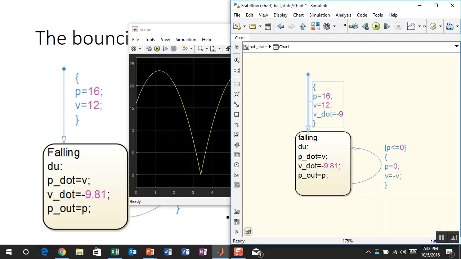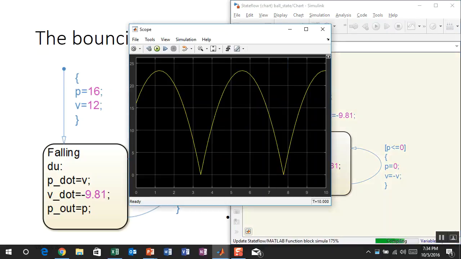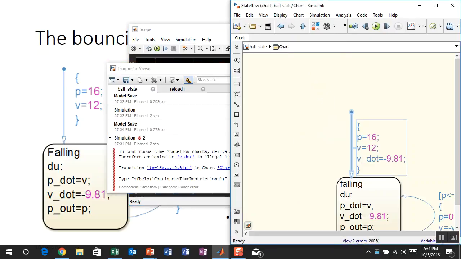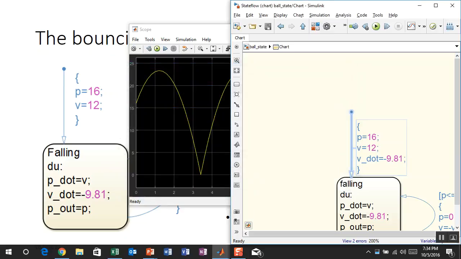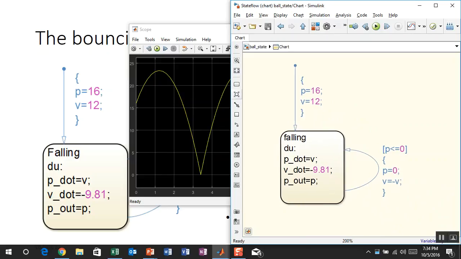It should work because it's not going to interfere with the continuity of the during state, because that's what it does here. Yeah, because I figured it's always going to be that value. Well, if you were to omit it from the during state. Yeah, okay, that's what I thought it would do. It says, in continuous time state flow charts, derivatives can only be assigned in during actions. Okay, got it. So it's illegal in that context. Okay, so it's just the MATLAB rule thing. Yeah, whole rule thing. Damn rules. They're making me broken.